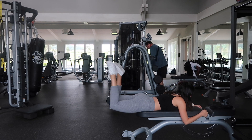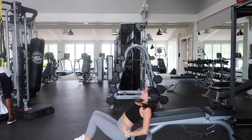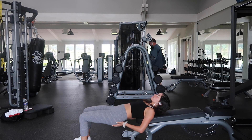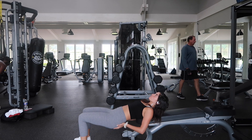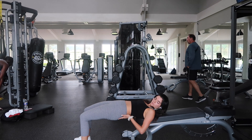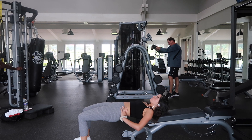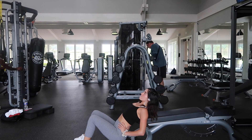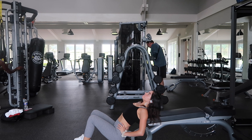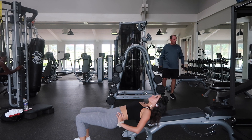The next activation move I like to do is bodyweight hip thrusts — this is amazing for glute activation. I like to do these off the bench; of course you could do glute bridges, they're pretty much the same thing. Just really make sure that you're squeezing at the top. I do 15 reps here. For my activation sets I do about 3, and reps can range from 15 to 25.